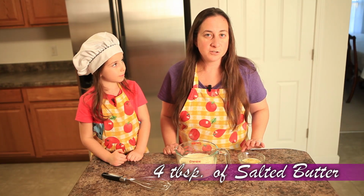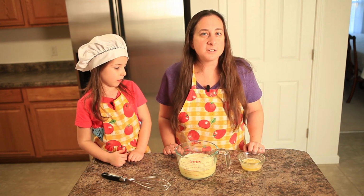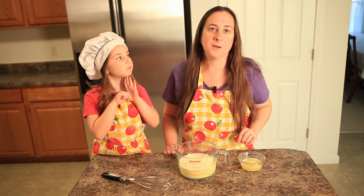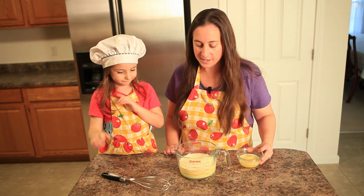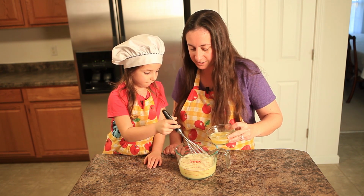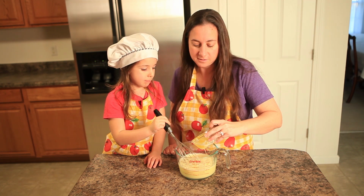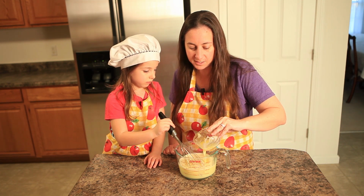Soften 4 tablespoons of salted butter in a microwave-safe bowl. It's important to make sure that the butter is just melted but is not hot, because as you add your butter to your eggs, you don't want to make scrambled eggs. So I'm going to pour it in there, and as I do that, I want you to keep stirring constantly. We're going to add the 4 tablespoons of salted butter slowly to our custard mix.